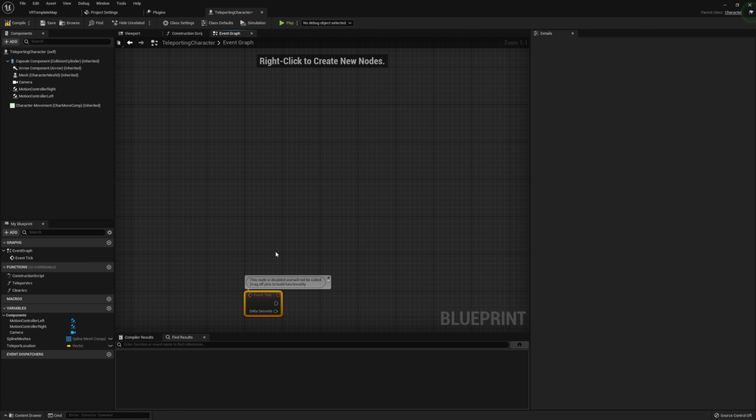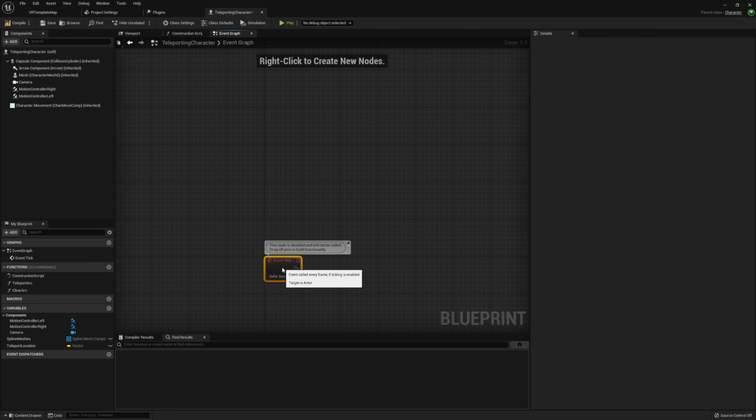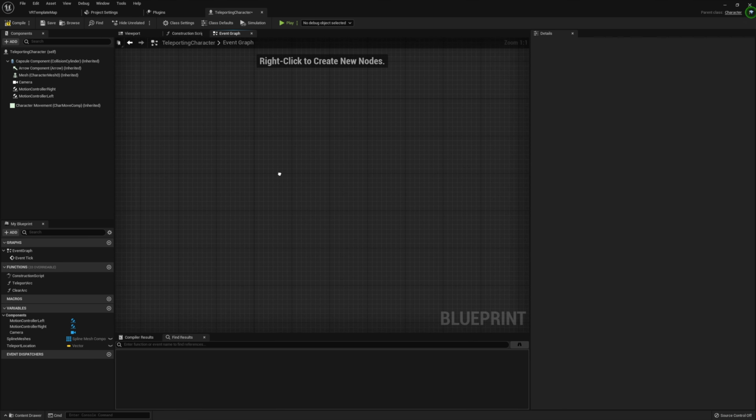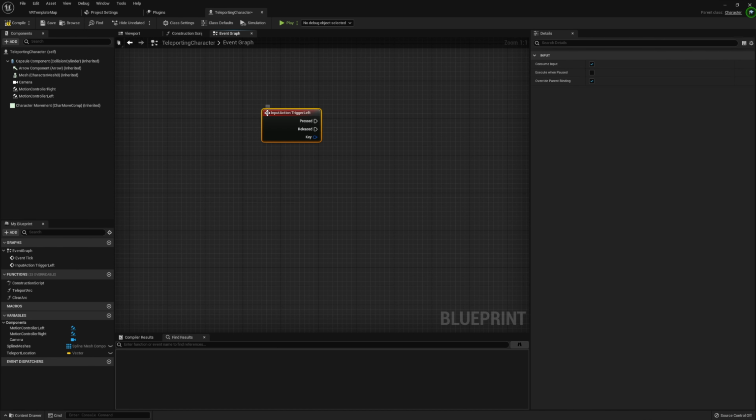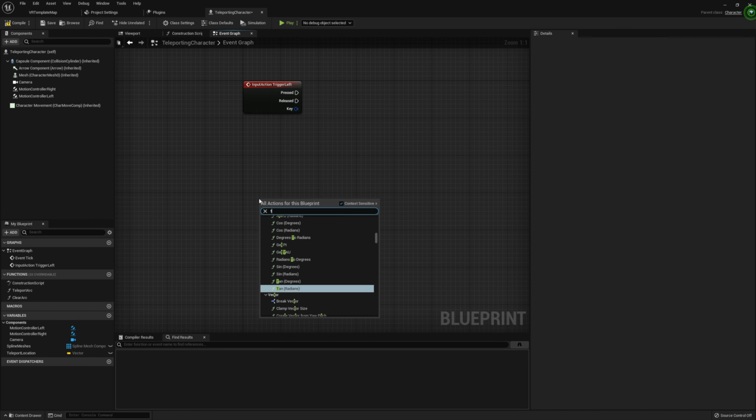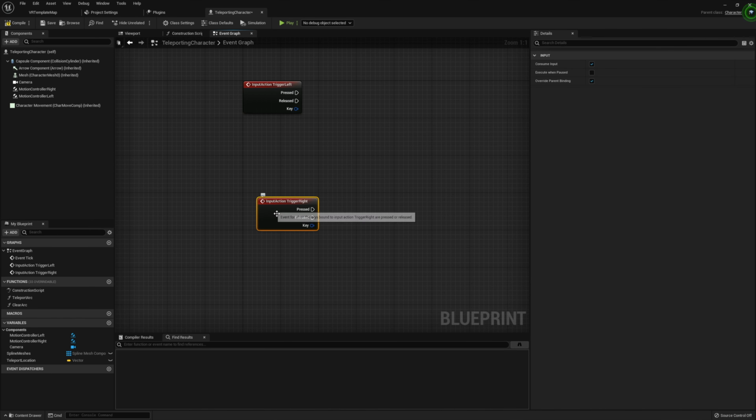We will be using the tick though. That's going to be used for the main chunk of everything that we're doing here. And we need a couple of inputs that we can use to actually teleport. So for me, I'm going to choose to use the trigger. So I'm going to grab trigger left as well as trigger right.